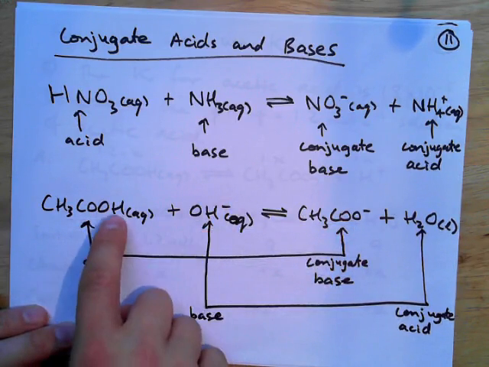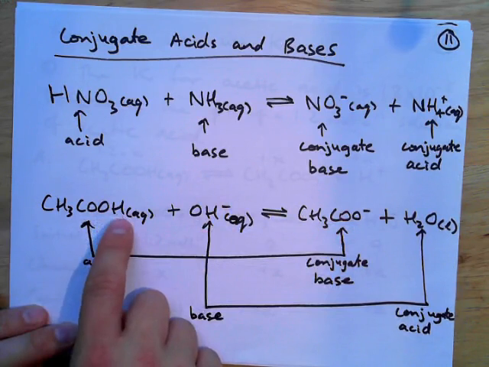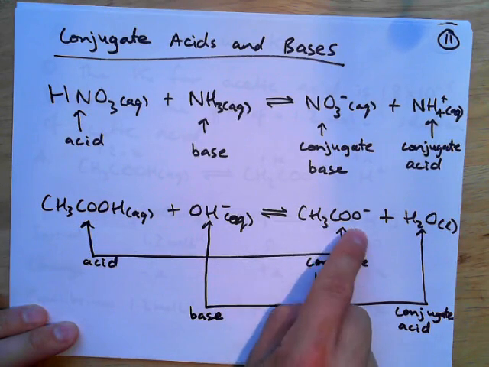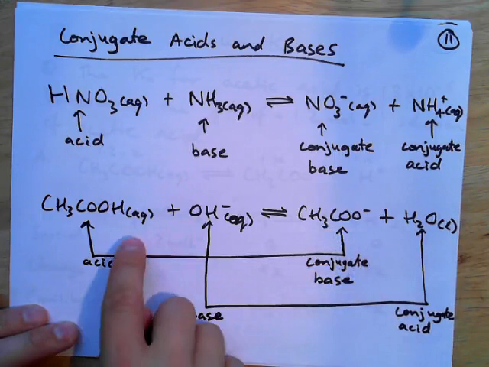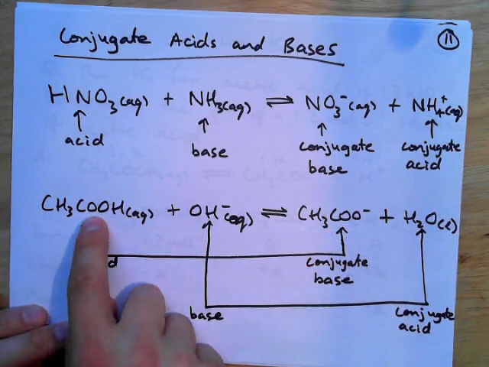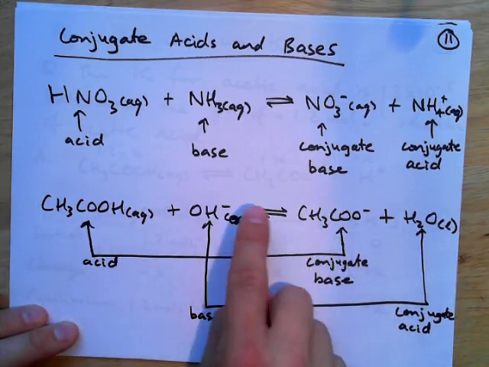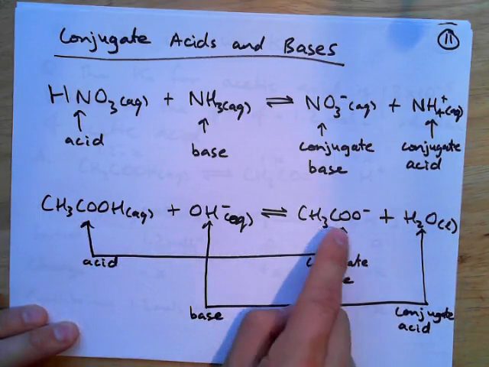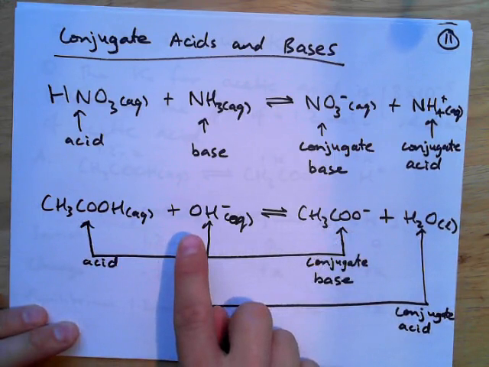The hydroxide is going to remove that H from the CH3COOH species here, leaving just the acetate anion and forming water. Okay, so here's the acid because it's going to donate the proton when it goes across. It's going to lose a proton. So that's the acid, and this is the conjugate base because when it goes back it'll absorb a proton.